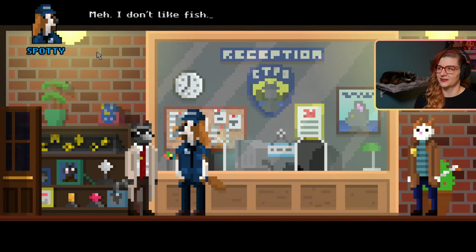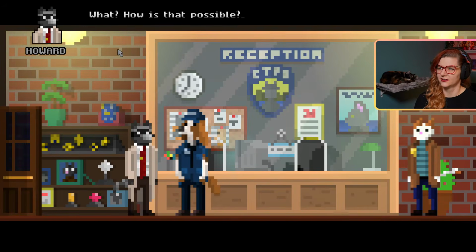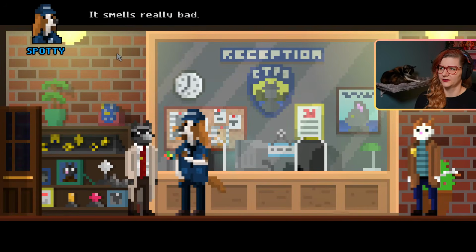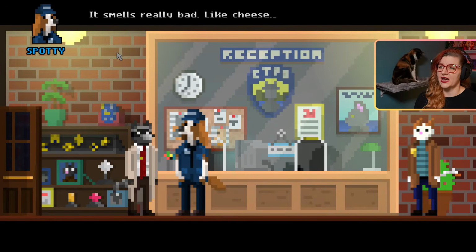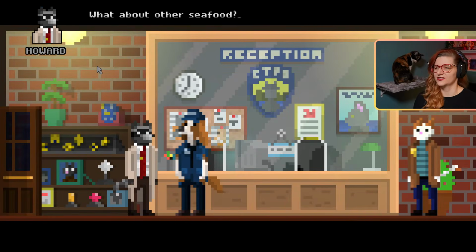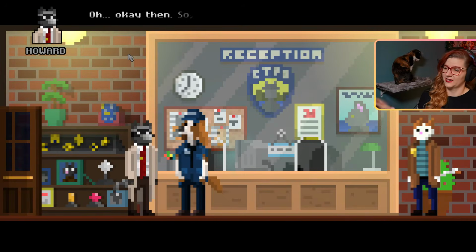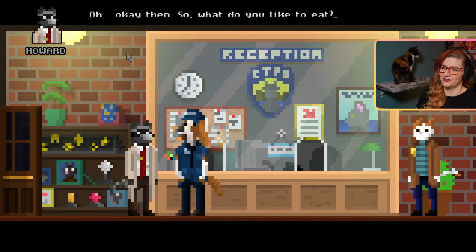Spotty. Okay, that's Spotty. I don't like fish. What? How is that possible? It smells really bad. Like cheese. Okay, he doesn't like fish and he doesn't like cheese. What about another seafood? It all stinks. Oh, okay then. So what do you like to eat?